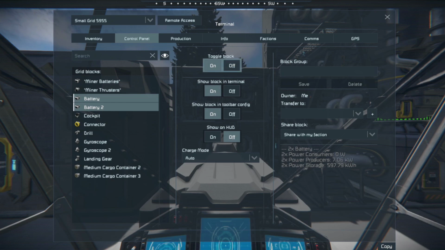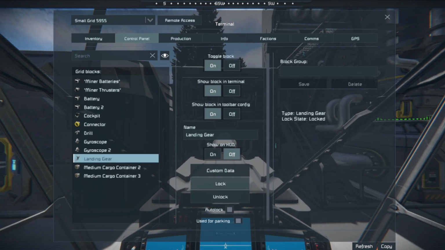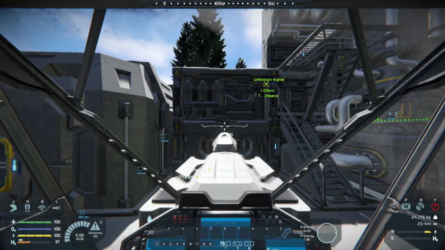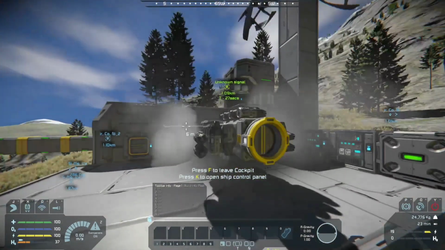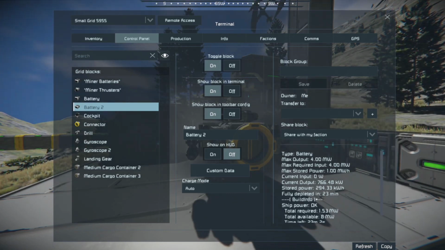But if we turn them on, it doesn't say how long they have. We have to select one, and it's fully depleted in 4 days. Now, keep in mind, when you first build any ship, fully depleted in 4 days is not accurate. If I go over to landing, turn off auto lock, hit unlock to unlock us from the base, you can see my thrusters are now holding the weight. So if we go to our battery now, that suddenly drops to 23 minutes. This is how we get a more accurate reading of how our batteries hold up.